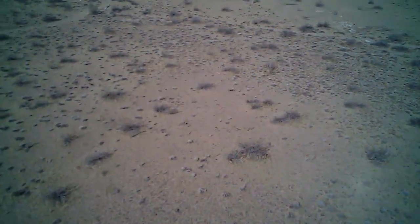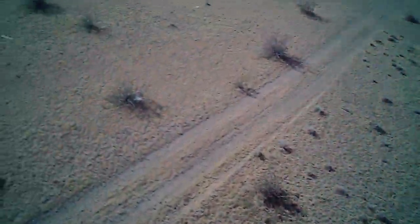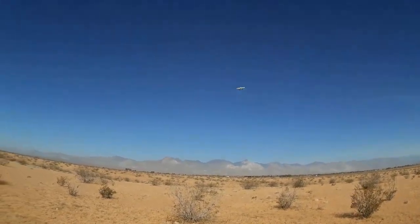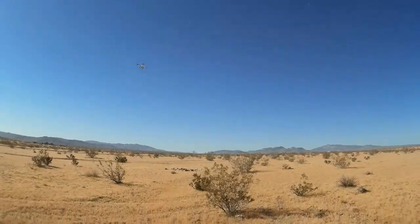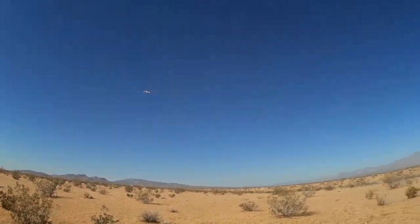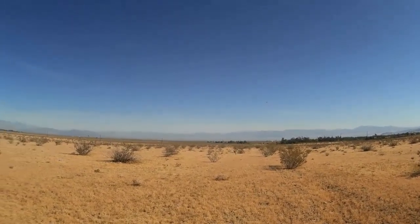It's fighting a breeze. I'm going to 100. And I'm going to do a flyby here. Let's go up in that direction now. And flying overhead from that direction. So its camera alone is pretty cool.